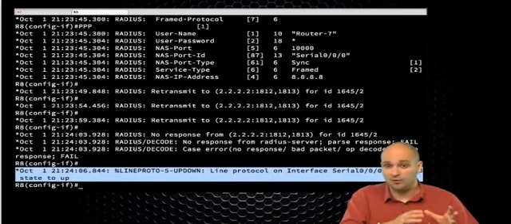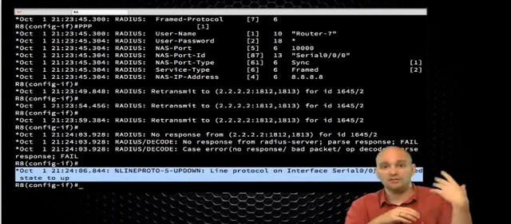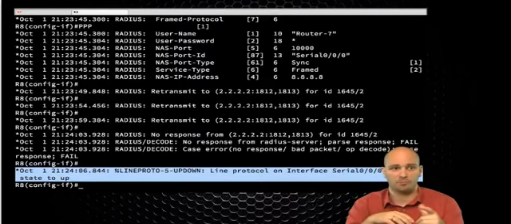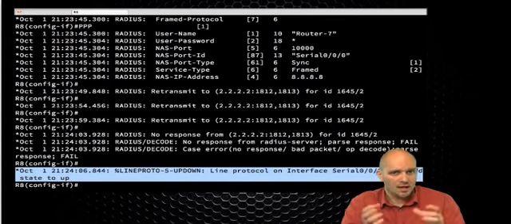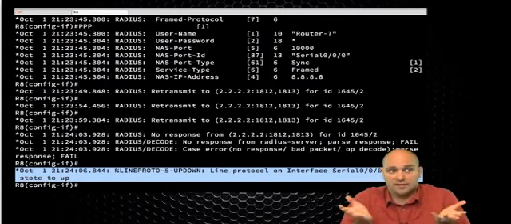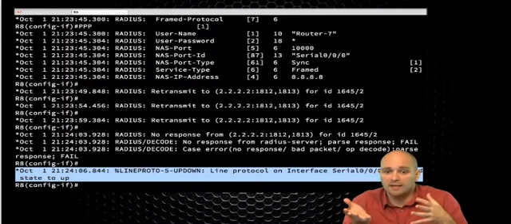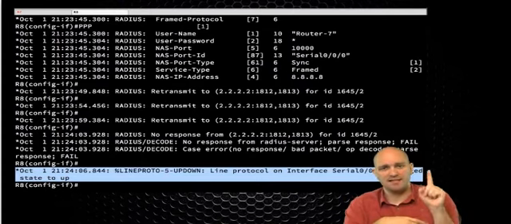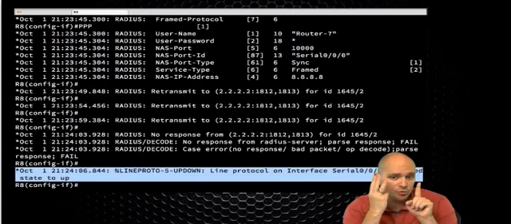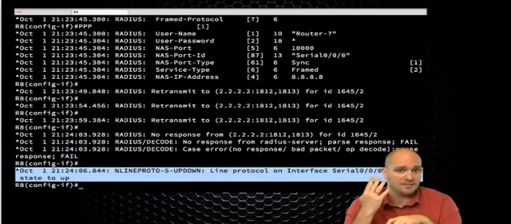And this is what I was telling you earlier. Because Radius is UDP based, we cannot tell if the Radius server is alive or not by simply trying to establish the connection to it, because there is no connection. We need to send the authentication request and then wait for the response. If we don't get it, the server might or might not be dead. So Radius in IOS implementation by default sends the original request and 3 retransmits, which means that in total 4 packets are going to be sent by default.